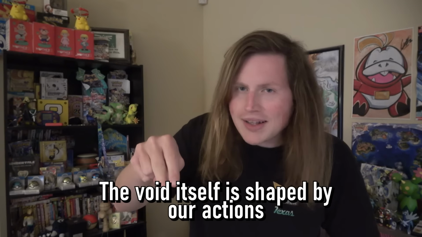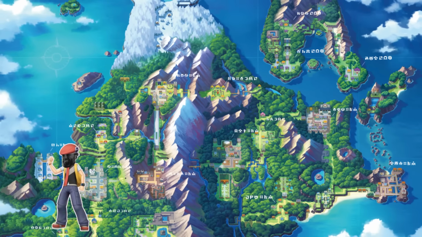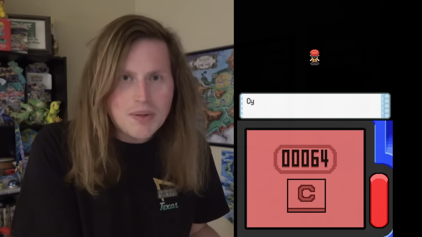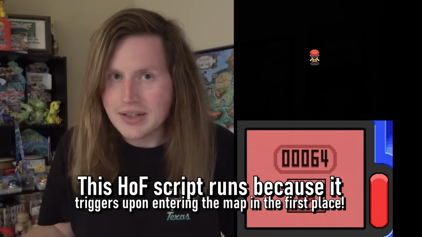And since it is the game's active memory, running across it influences what the void is, and we can theoretically go wherever we want in the game with it. But that's it. It's just map data. We can't run any scripts unless the scripts just happen to be tied to being in the map, like the Hall of Fame script from earlier when we walked into that map.